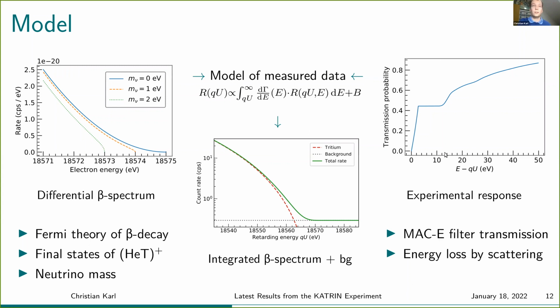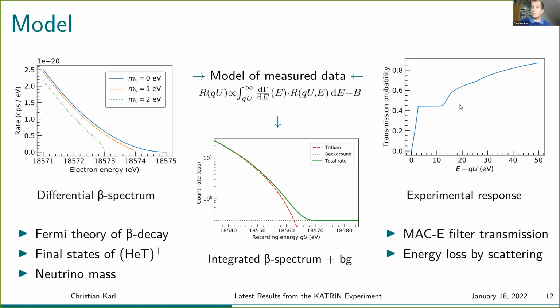In addition to the beta spectrum, we need to know our experimental response. And this is dominated, first of all, by the filter transmission function. So in an ideal experiment, of course, any electron with energy higher than the retarding energy we set would pass. So we would have a simple step function, which immediately kicks in. But in physics, rarely anything is ideal. So we have some energy resolution in our filter, which is basically this sharp edge and then a peak. And afterwards, we also see that electrons can lose a lot of energy when they scatter in the source.